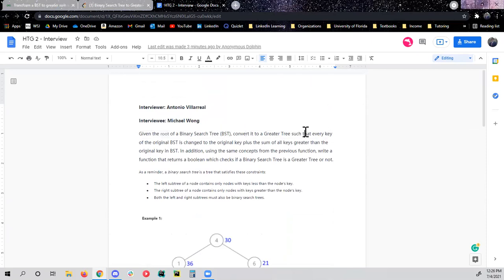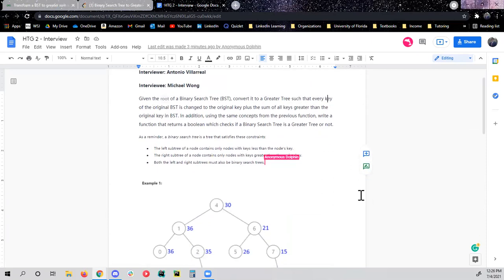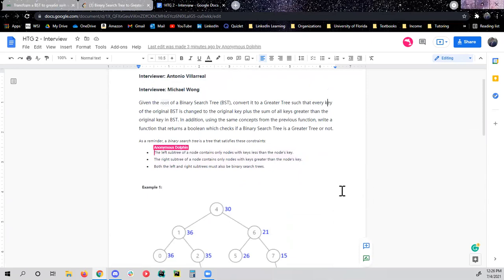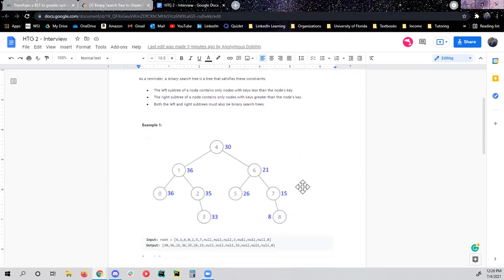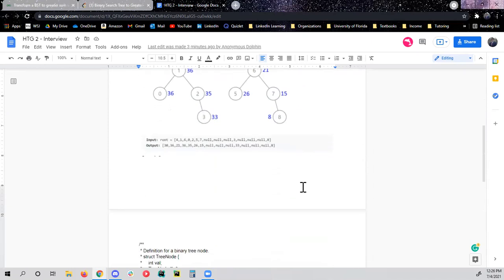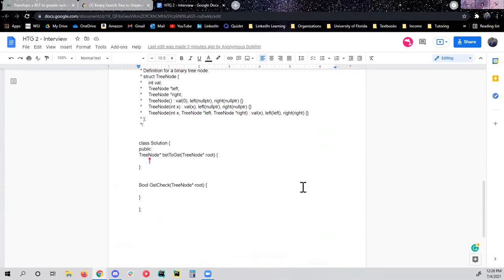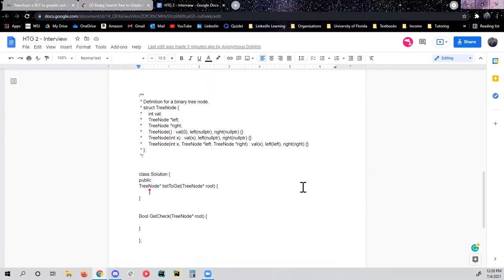No, I don't think so. Okay. Okay, let's see. Where would I start with this? Okay, we'll start with this BST to GST function. Okay, I'll need a few minutes to get my thoughts together on how to do this. Yeah, of course. Feel free to write out comments or pseudocode first, whatever works.